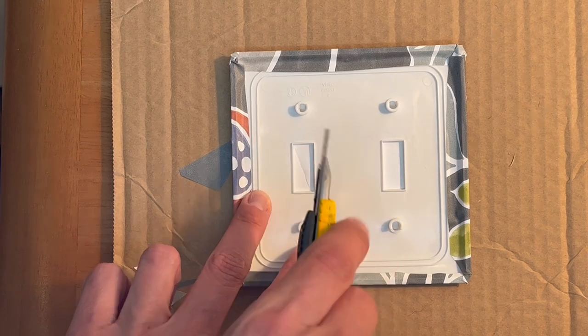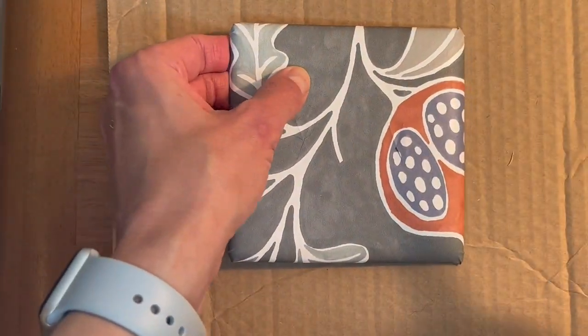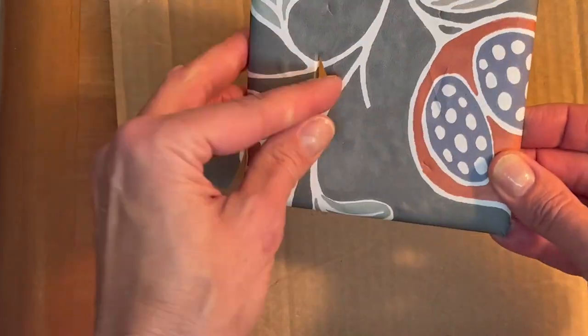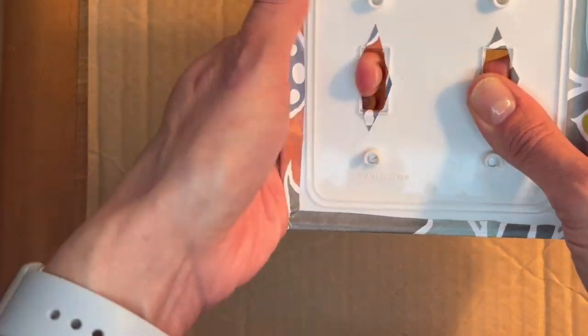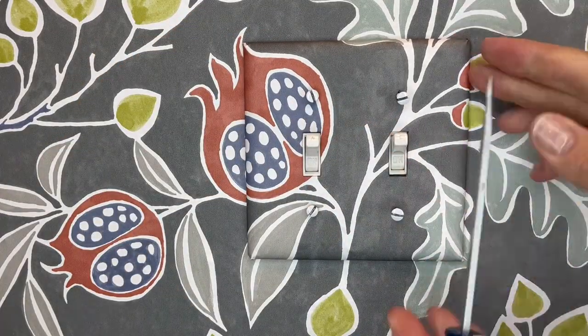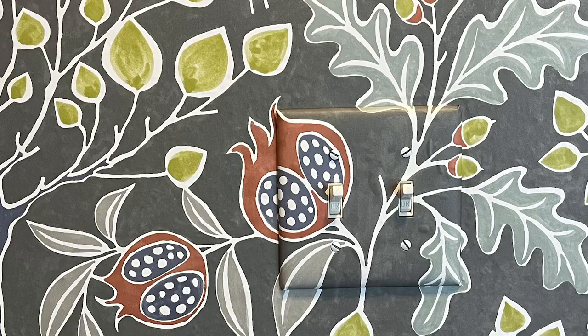Cut an X in the opening of where the switch goes. Then make a small cut where each screw will go. Pull back the flaps on the open area of the switch plate. Place the wallpapered plate on the wall and tighten the screws as necessary while lining up the pattern.